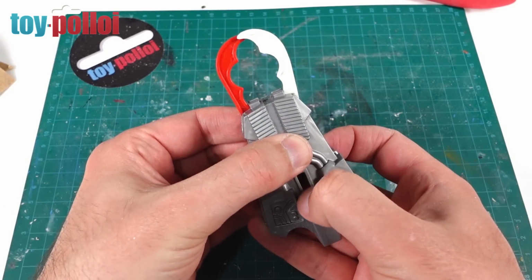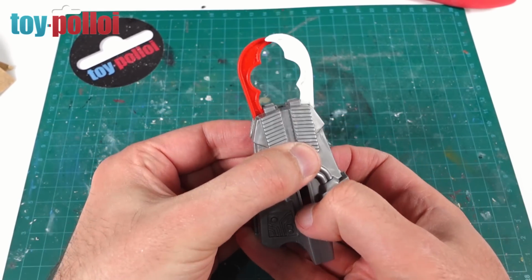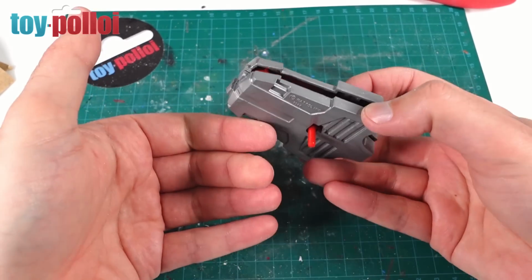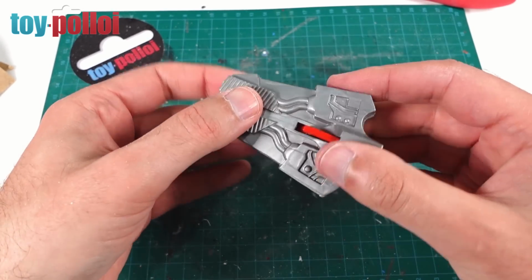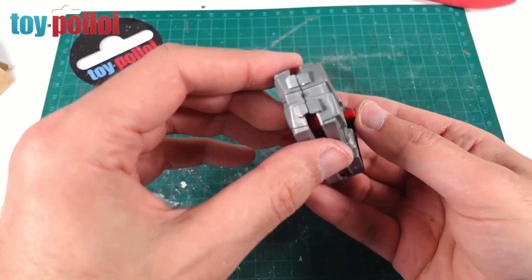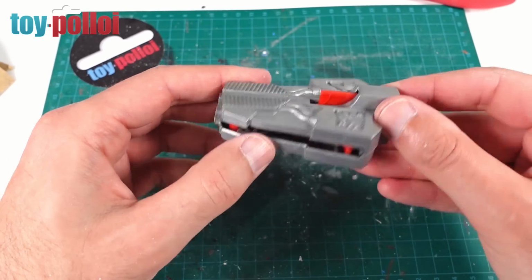But there you go, I've managed to get this thing working. I have to say, when I started I was very dubious as to whether I could actually get this to go, but it does work. So yeah, very pleased with that. So let's get that bit painted up and then we can piece it all back together.